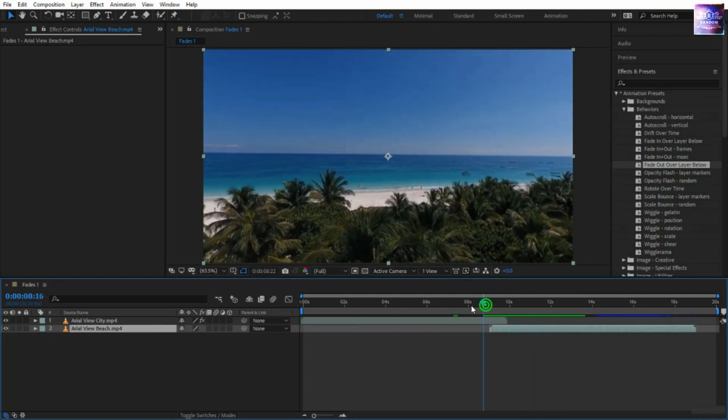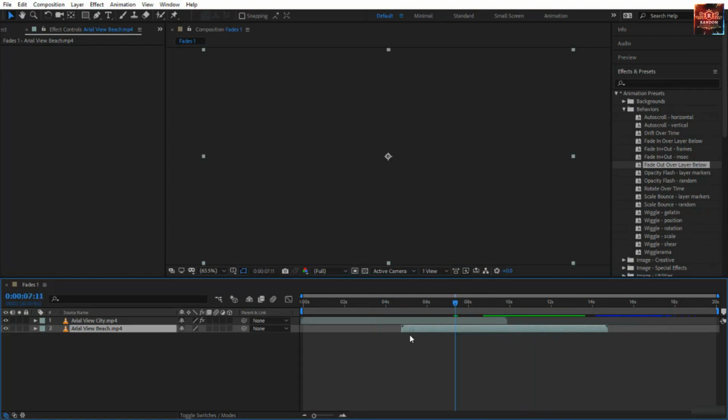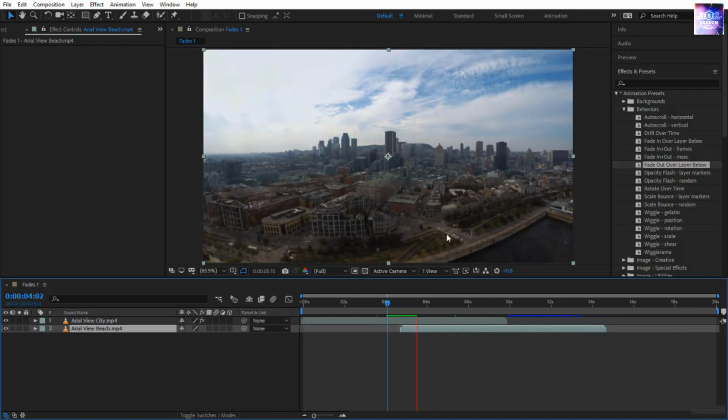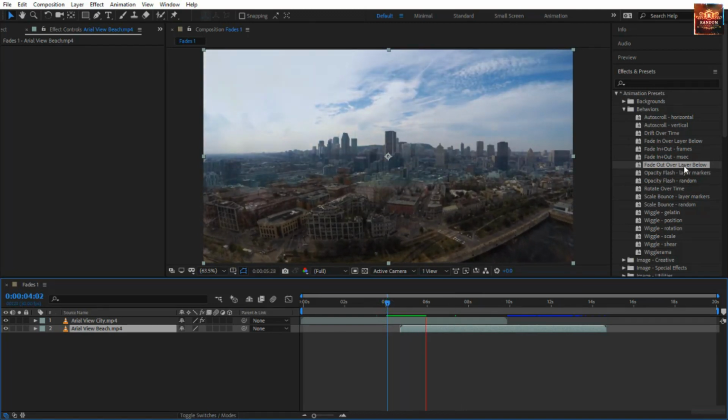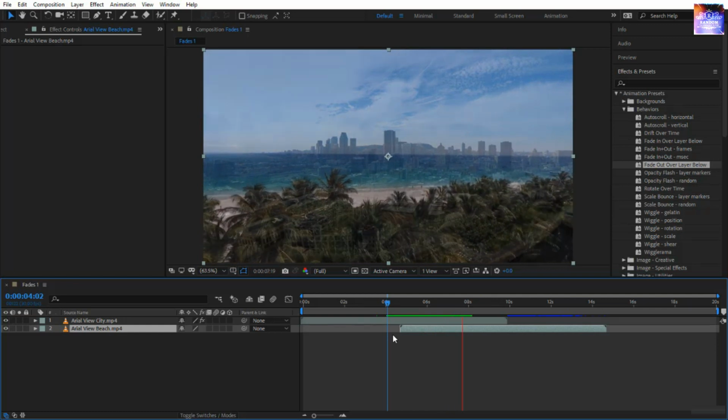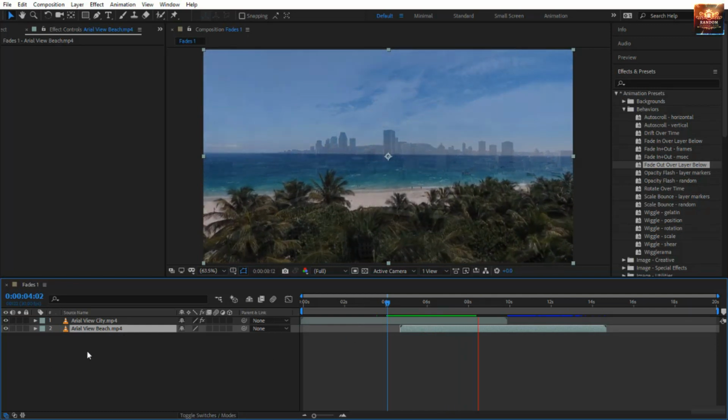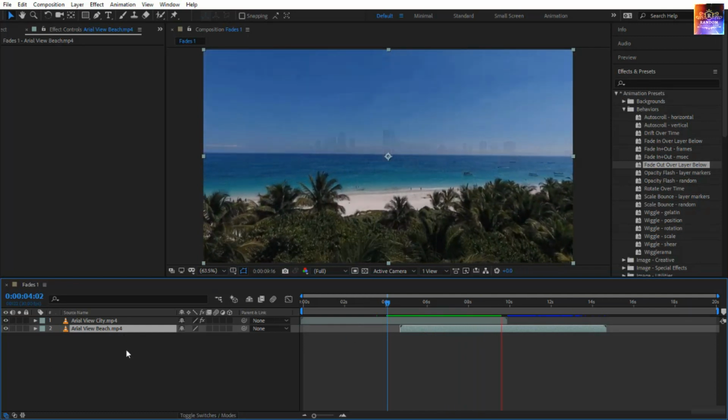Now, these are very useful presets. You notice, guys, I'm sure you have noticed already. If it's fade in, fade out, use these presets. If you want to add more, you can come over and add other effects if you like and keyframe them. That will be also pretty cool.